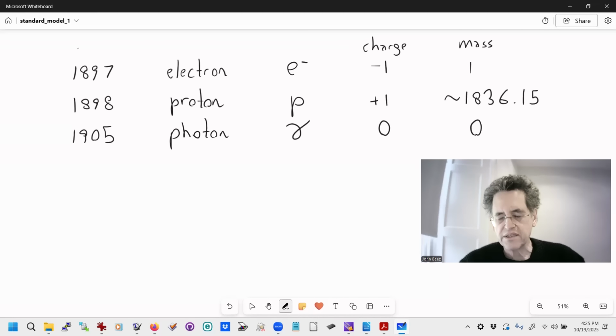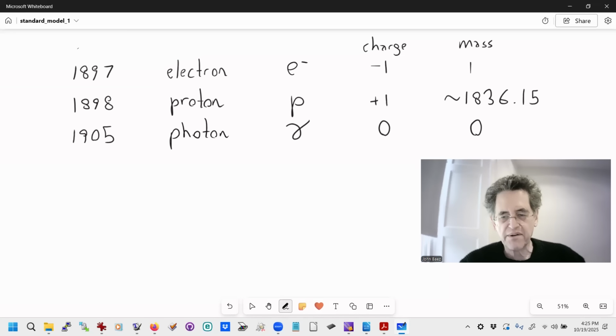Planck realized that something funny was going on with the amount of light coming out in different frequencies out of a hot oven, what we call black body radiation. And he realized that you could only get the experimentally observed answer if energy came in little quanta. But he didn't really understand what he was doing, actually. He didn't really know that he'd invented quanta. And so it wasn't until 1905 that Einstein clarified that.